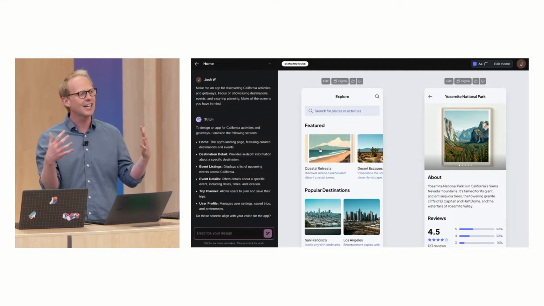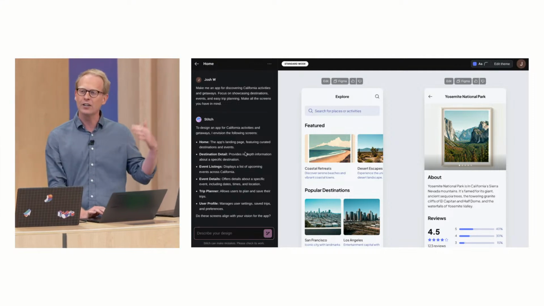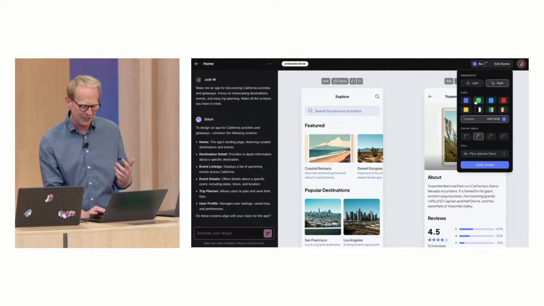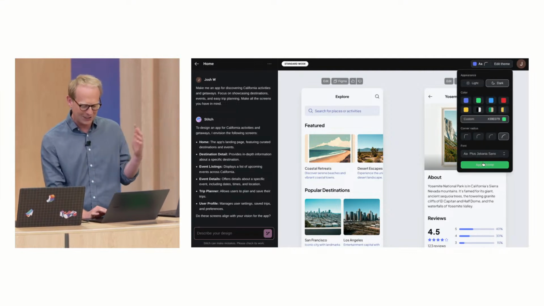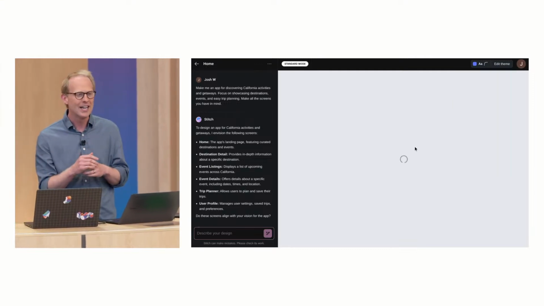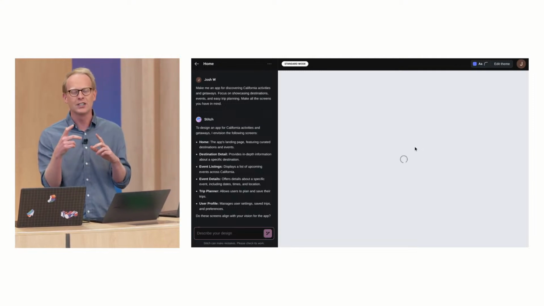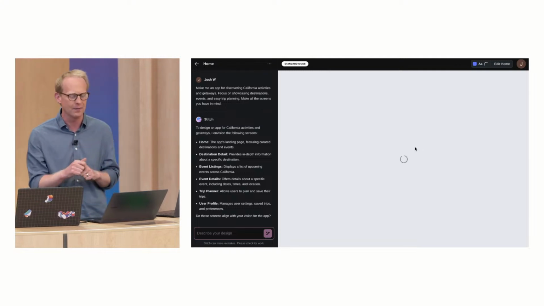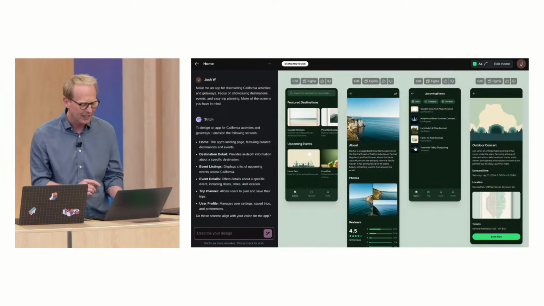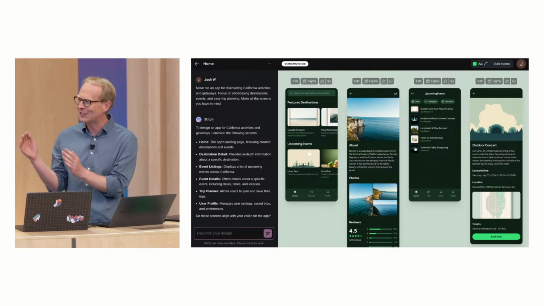Now, these are not just static screenshots. These are actual designs. And what's cool is you can either iterate here on the left and create new designs, or you can go in here and do things like make it dark mode, lime green, max radius. And it'll apply it and start working in the background. Now, what's happening here is we're using both 2.5 Pro and 2.5 Flash to let you remix this and change it around. So this will work for about a minute or so. And I'm going to show you the one that comes back. This is it. It is dark mode, lime green, massive corner radius.